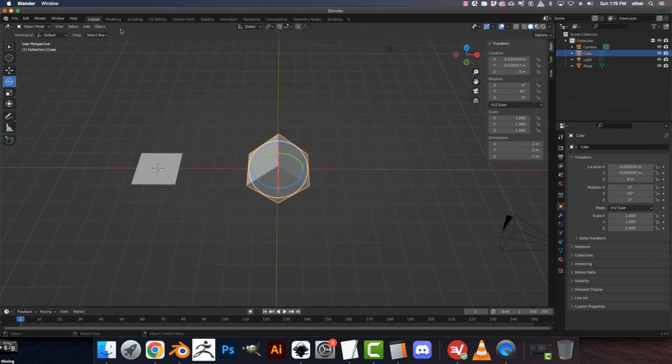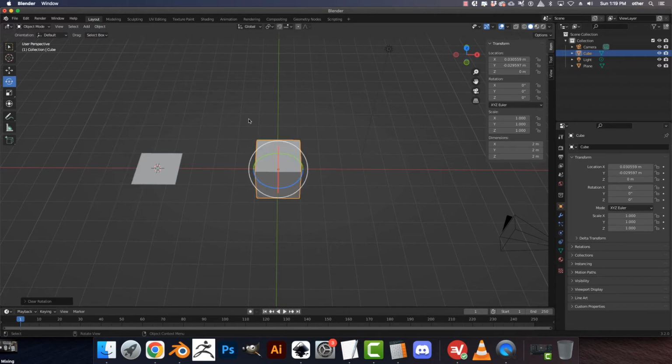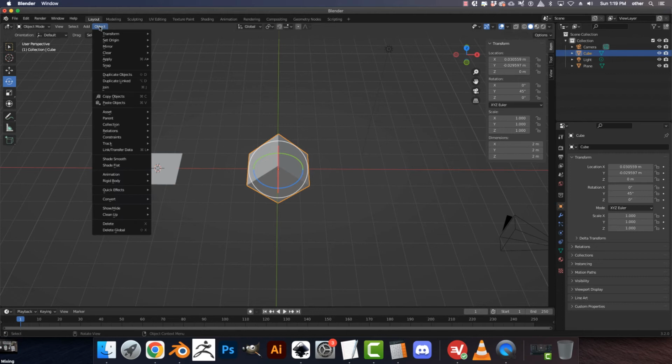So you go Object, Clear, Rotation, and that will send it back to 0. If you want to keep it, it is Apply, Rotation and Scale, or just Rotation.